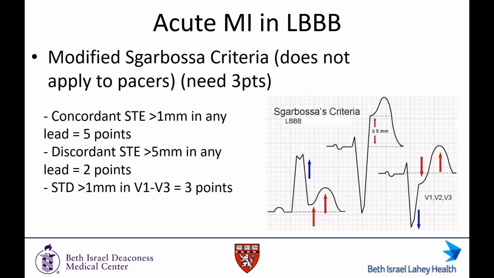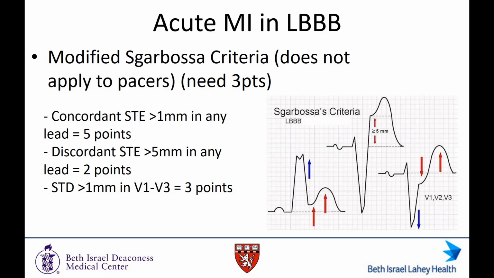The middle tracing here is a very classic finding you'd see in a left bundle branch block in V1, but with an overwhelming elevation that you can't ignore, greater than 5 millimeters. If this were a 2 millimeter elevation, we would dismiss it, but because it's 5, it's a problem. The first and third ones are concordant changes, which you should not typically see with left bundle branch block, and therefore should raise your eyebrows for a concurrent ischemic process.